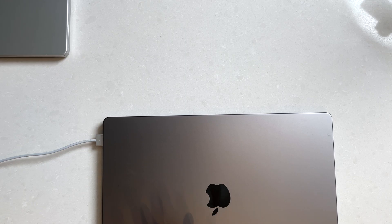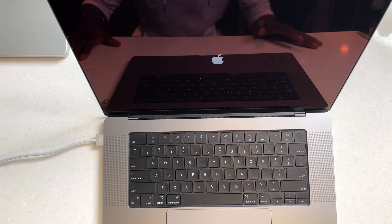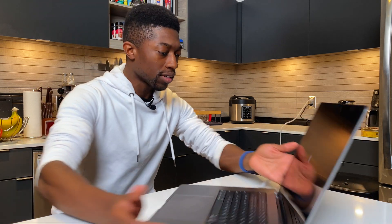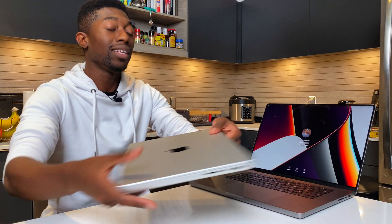Here is the interesting thing: if you close the lid and put in MagSafe, you can see that the problem is in fact happening. I don't know exactly why this happens when the laptop is closed, but if I open the laptop it's going to turn on, and now it's going to stay on. I don't charge my laptop while it's fully shut down because I never shut down my computer — with instant wake I just charge via USB-C.